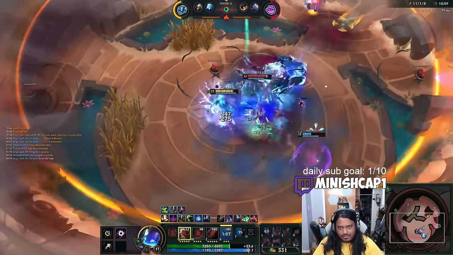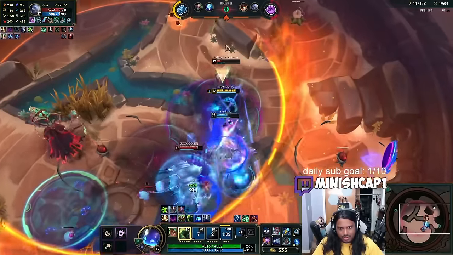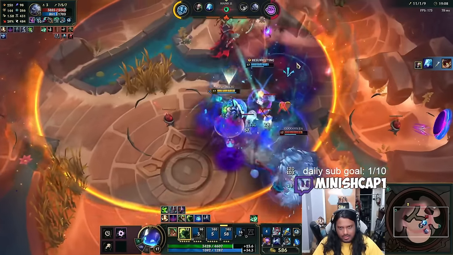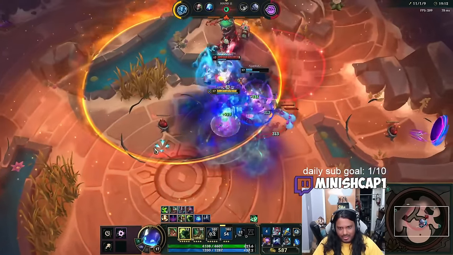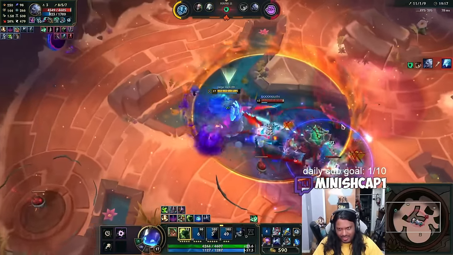Kite, kite, kite. Ziggs is walking in, get him. Nice, he's dead. Fling this guy out. I don't know if I can actually stop him from killing here, but I'm gonna save my goo. Make me get a good goo fling. I miss my goo fling because I'm Minish Cap, and that's what I do.